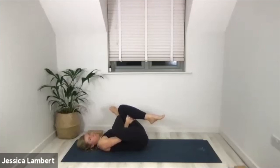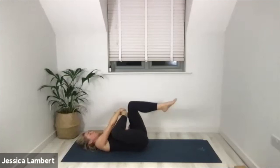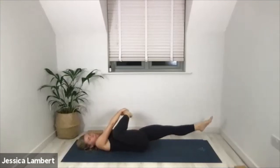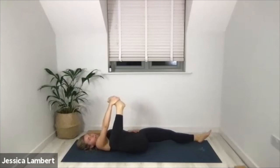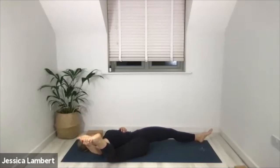2, 1. Release the hands. Take your right hand to the right foot. Stretch your left leg out. Right knee out to the side. Breathe in. Breathe out. So thinking about your right thigh coming to the outside of the body and then towards the ground.